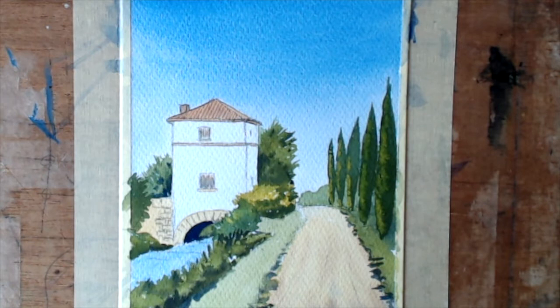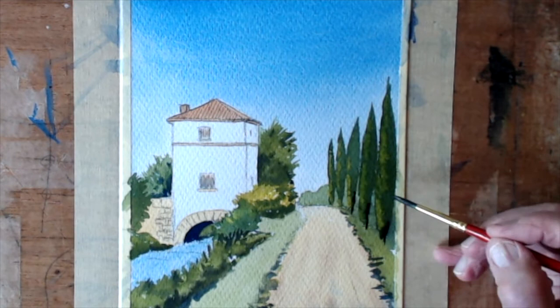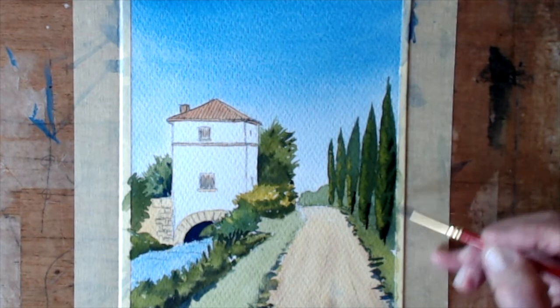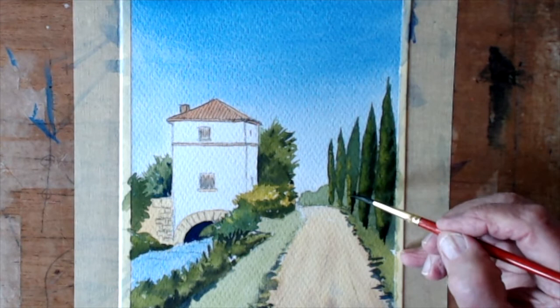A bit of juicy dark in the bottom there, if I can get it down here. Anchor the things. I'm shaping this stroke to the angle where the leaves come out at, so they look more like conifers as opposed to just flat blobs.